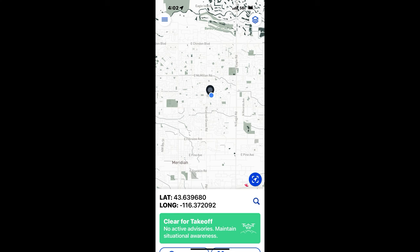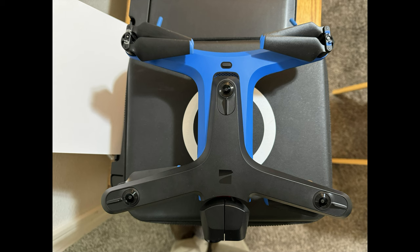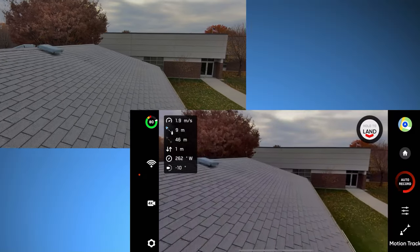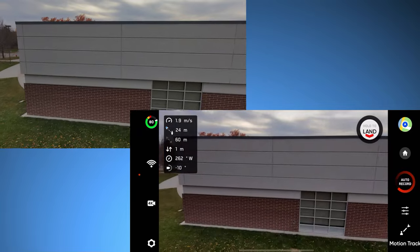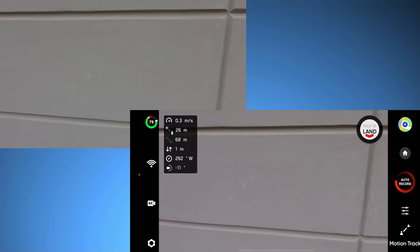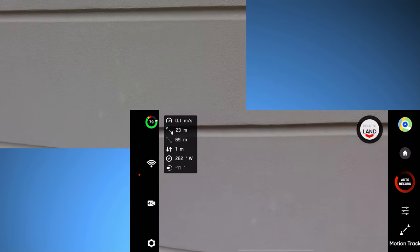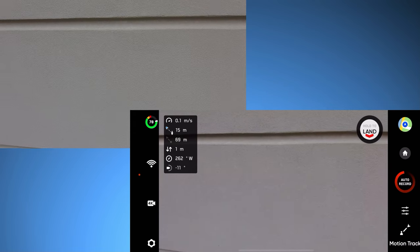So this is the next day back at the school before you fly, and here's your UAV forecast, about 60 degrees again, a little more wind. Let's try it with the Skydio 2. Now, this drone surprised me. I thought that it would have better APAS. The obstacle avoidance definitely worked. In other words, it's not going to hit the wall, but it didn't find its way up and over the wall like I thought it would. So that will tell you how advanced DJI's APAS is. They did a really good job on that.